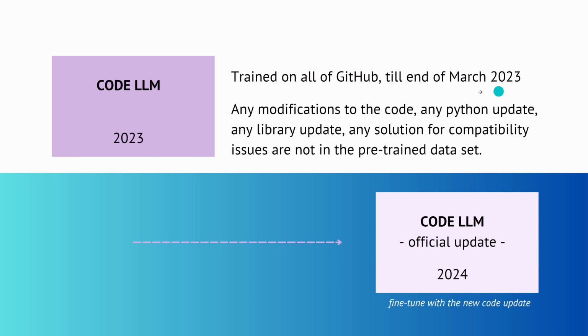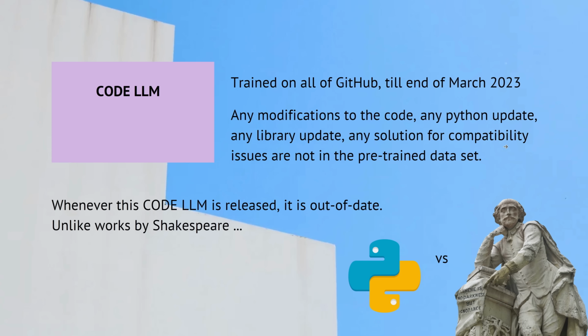Now this is great, but your model has been trained for a particular day, I don't know, May 2023, and this is it. And maybe the next official update of the model will be in some months, or maybe in 2024, when there's a complete new run to fine-tune the complete model with the new code updates. It is very expensive to run the complete model on the new data. So the question is, what can we do to update the code knowledge, the code book, if you want, that is available on the internet?